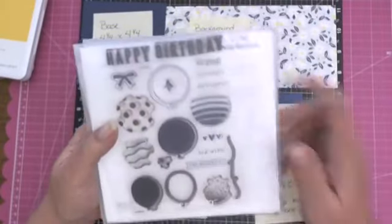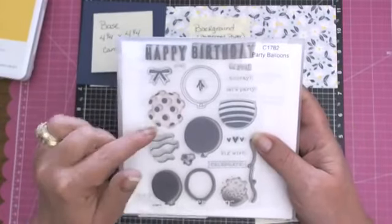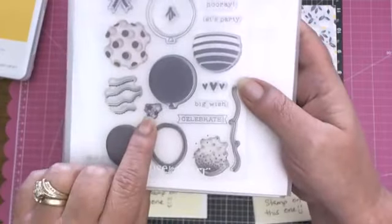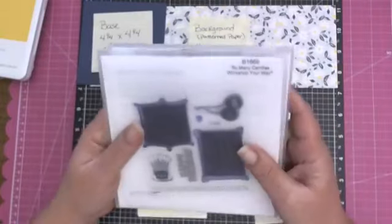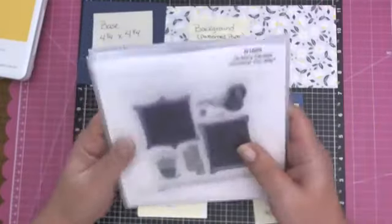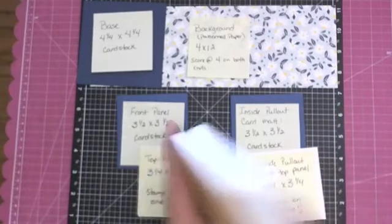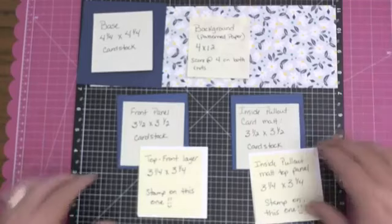And then this one is Party Balloons. This was available in the last catalog, and I believe you might still be able to get the stamp set, but I used the stars from this. But we have other stamp sets with small little stars, okay? So these are the stamp sets that I used. So I'm going to put these over here so they're not in my way. And we're going to get started.